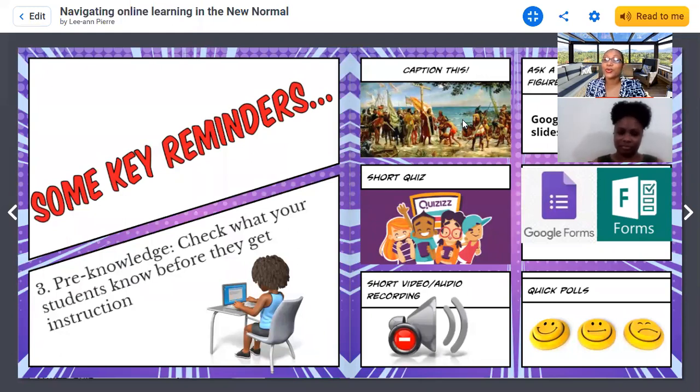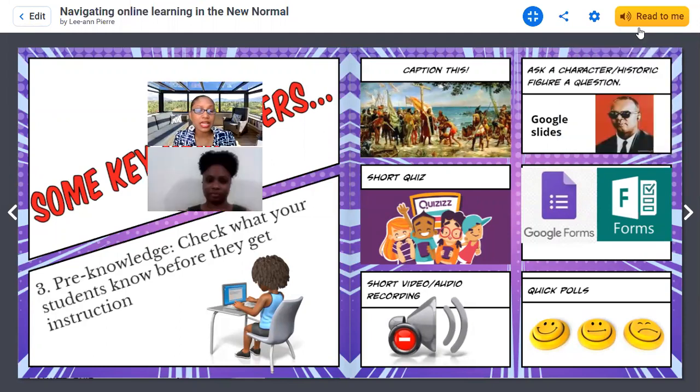Or you might do math and say, what is this about? So you can do very quick things, and this of course could be done in a Google Slide where you ask them, so you can actually see it, you share a document or it could be shared on a Word document, etc. And they send it back to you. So you can actually track what they knew before they did the lesson.